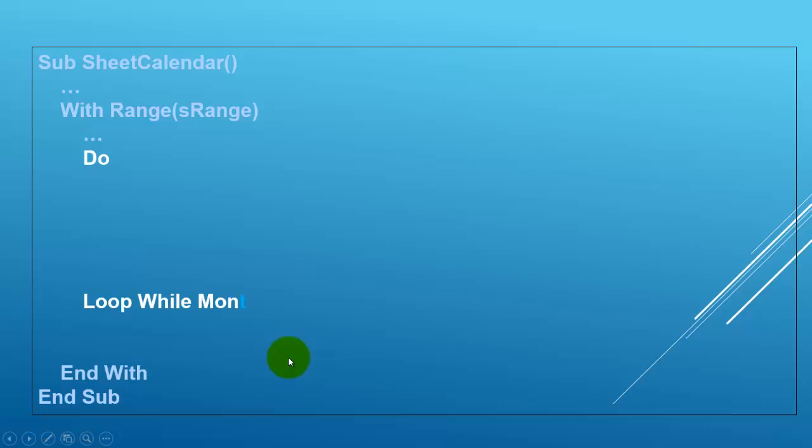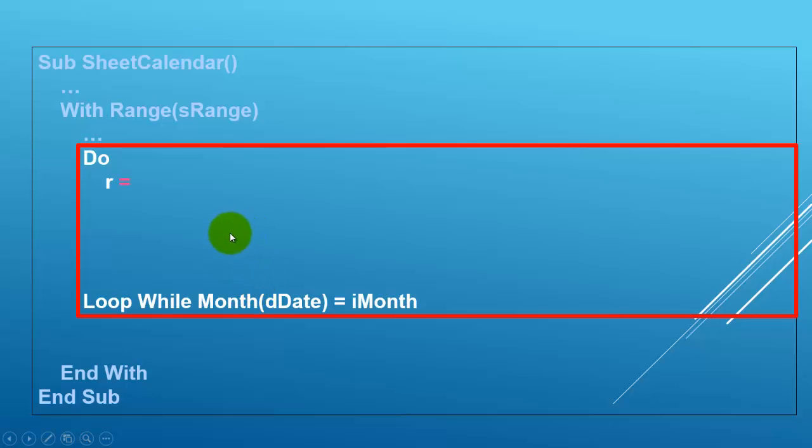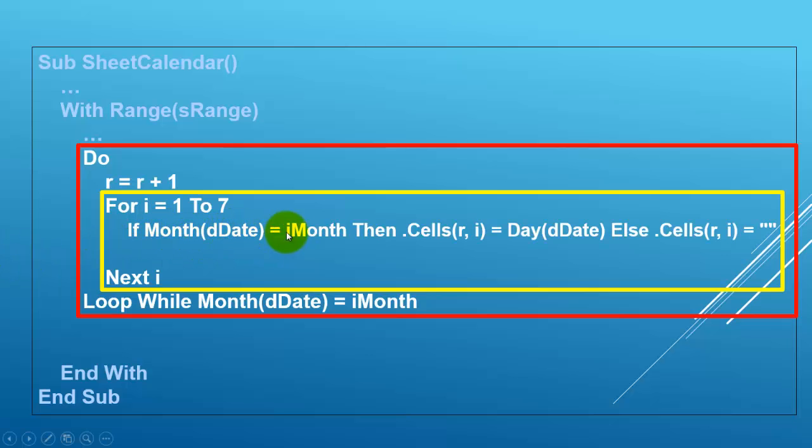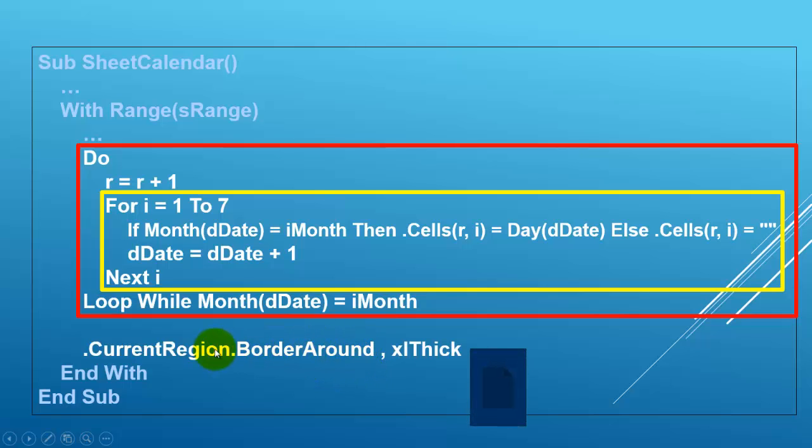We do a do loop. We loop again while the month of D-date is the same as the month the user had asked for. Don't forget to update the row number, row plus 1. We loop again from Sunday through Saturday. If D-date, the month part, is still the same as the month we want, then we put in range as range dot cells row 3 comma I, 1, else empty that cell in case there is something from previous actions. And then update D-date by one more day. One more day, one more day. At the moment D-date is in a month that is not the same anymore as August or whatever, we stop the loop. We put a border around the entire current region of that range as range with a thick borderline.